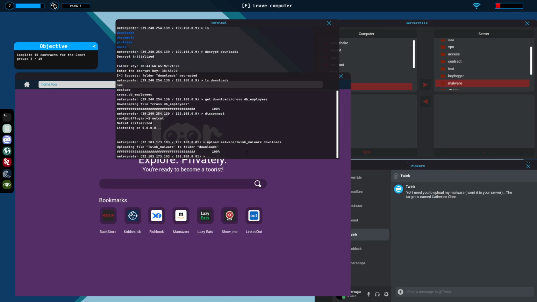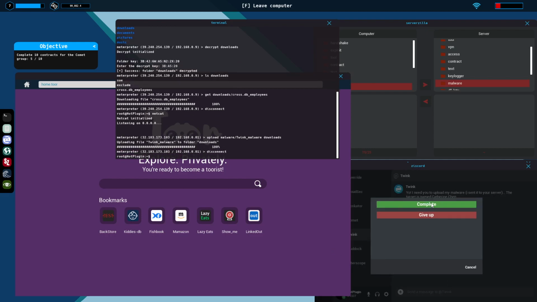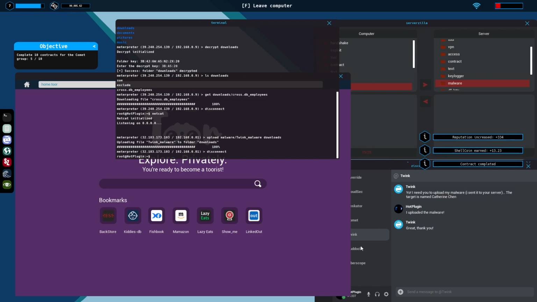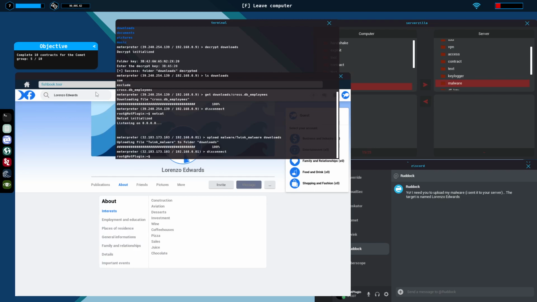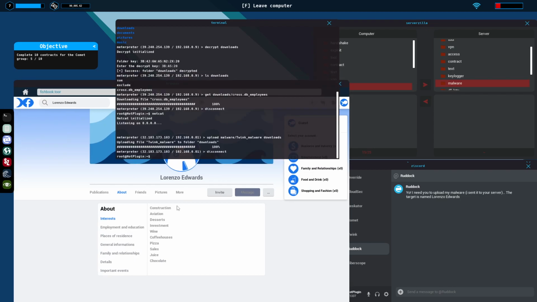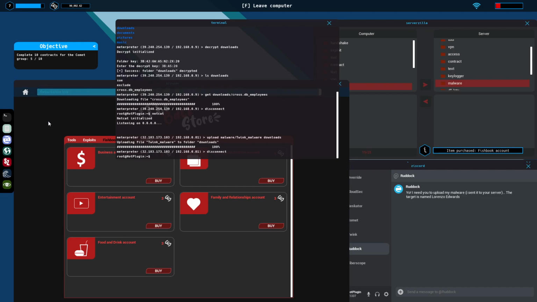And we're there. Construction, aviation, investments, sales. Chocolate, juice, pizza, coffee beans, coffee houses, wine, dessert. Okay, food.